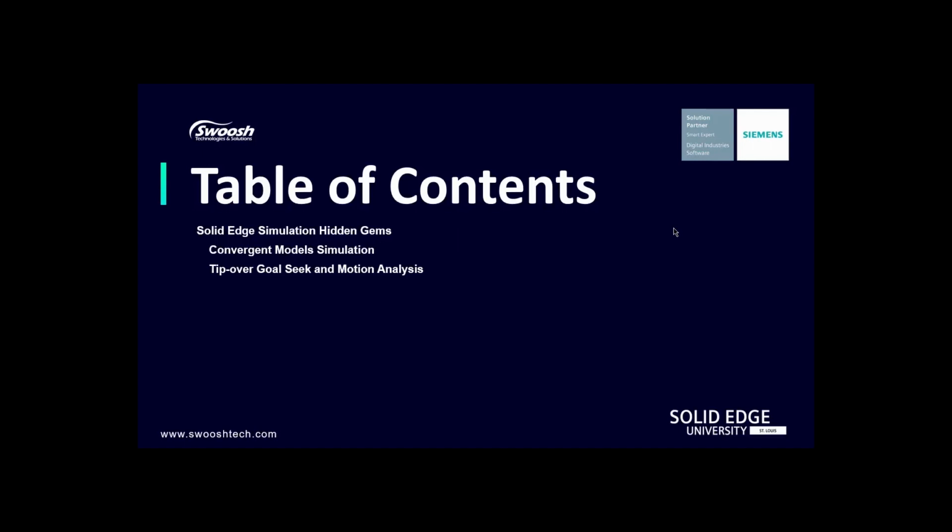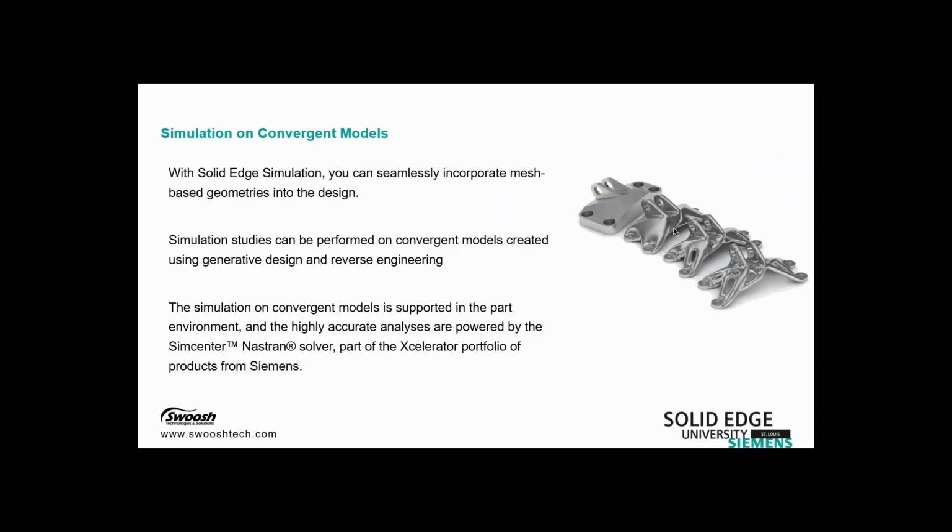And the second topic we're going to cover is tip over analysis, goal seek, and motion analysis. We're going to take a look at furniture analysis today, but it's applicable to pretty much any designs that are prone to tipping over. With Solid Edge simulation, you can easily incorporate mesh-based geometries into design.